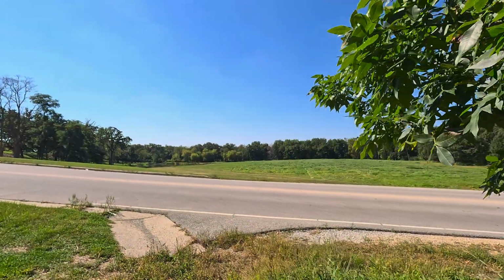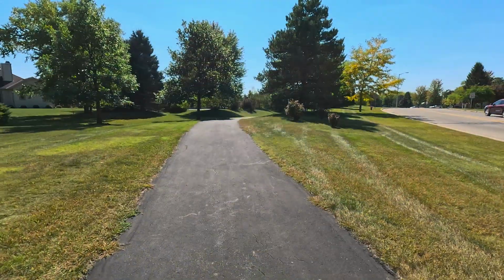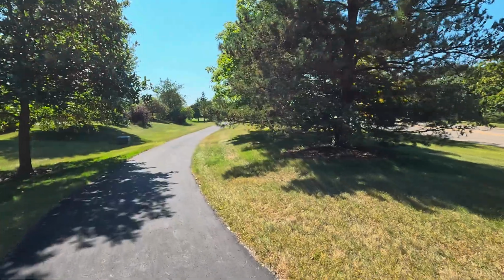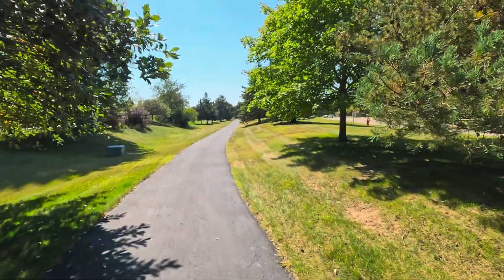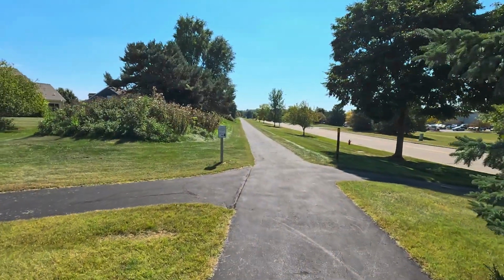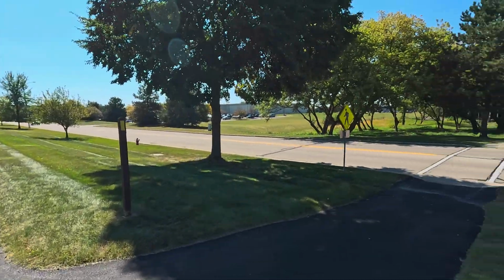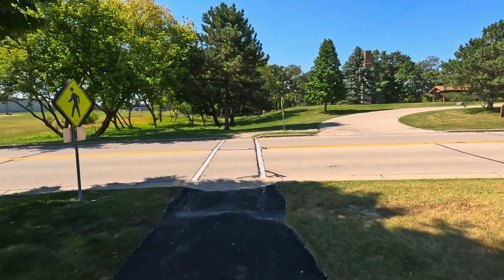All right, the trail brings you out. I do believe this is Cottonwood Boulevard or Avenue. And the trail runs you right next to some beautiful houses and nice, beautiful asphalt. It comes up here, and then we will be crossing the road to go over and do the marsh loop. Okay, this is where we're going to lose the Ice Age Trail. That goes straight, and then we're going to cross the street, and we're going to go over to the Hartland Ice Age Marsh.